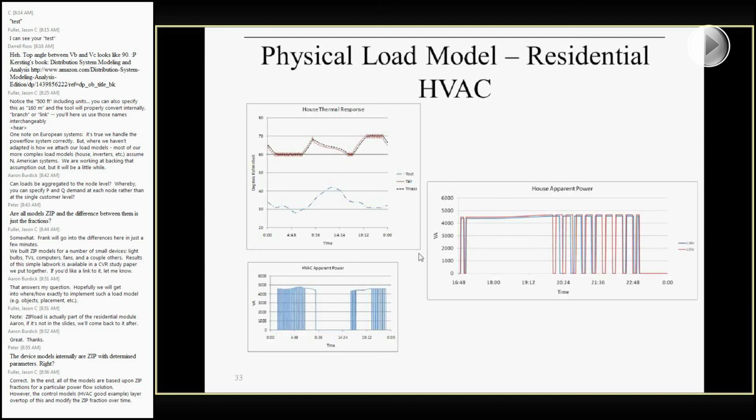But in the end, everything is modeled as a ZIP fraction. In fact, I think in most of the PowerFlow methods we do, those almost invariably get converted into current injections. So you could even look at it that way, that all the loads in the end finally get just put in as current injections into the model. But really, they all support a ZIP model on the non-time-varying portion of the solution. So at any instantaneous solution, it's using a ZIP model. All of these more advanced pieces come as a function of time.